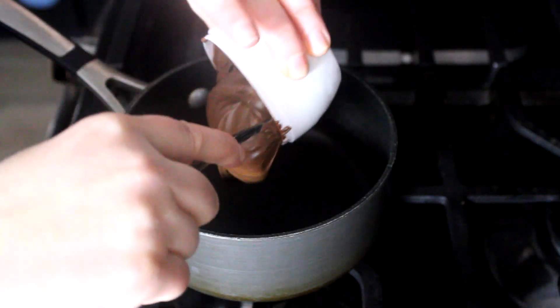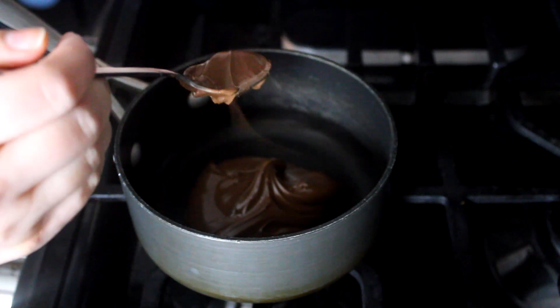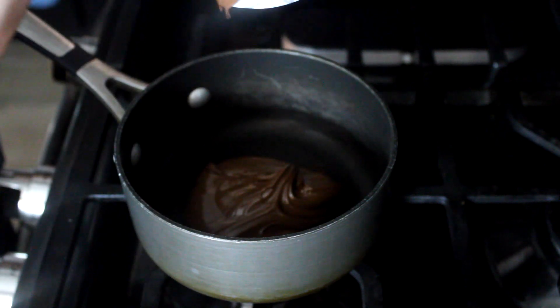People have been trying to make decent dessert out of matzah probably for as long as they've been eating matzah — so since the Exodus, basically. I know I'm not the first person to attempt to make an icebox cake out of it, but I think you're going to like my version because it only has five ingredients. And also, it's a make-ahead, no-bake dessert. It's Passover — you don't have time to bake anything. You're busy shaping matzah balls by hand, and there's no room in your oven anyway. There's a brisket in there. Ingredient number one of five is matzah, and ingredient number two is Nutella or any other chocolate hazelnut spread.